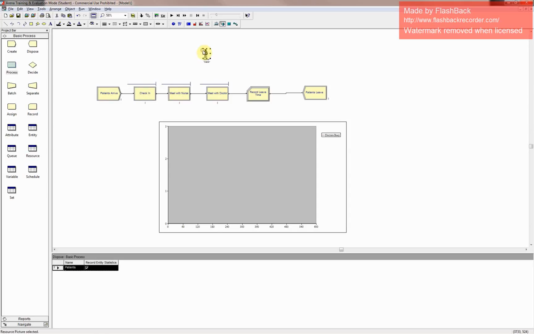Again, we're going to drag out our picture, click, and then in this one it just clicks once, and then you can drag the size out. So this is the seize area for the doctor, this little round dot circle here. And so when we press play this time, the people that are being seized by the doctor will appear here, and this is the idle picture of the doctor, and the busy picture will change to the doctor with blue pants raising his hand.